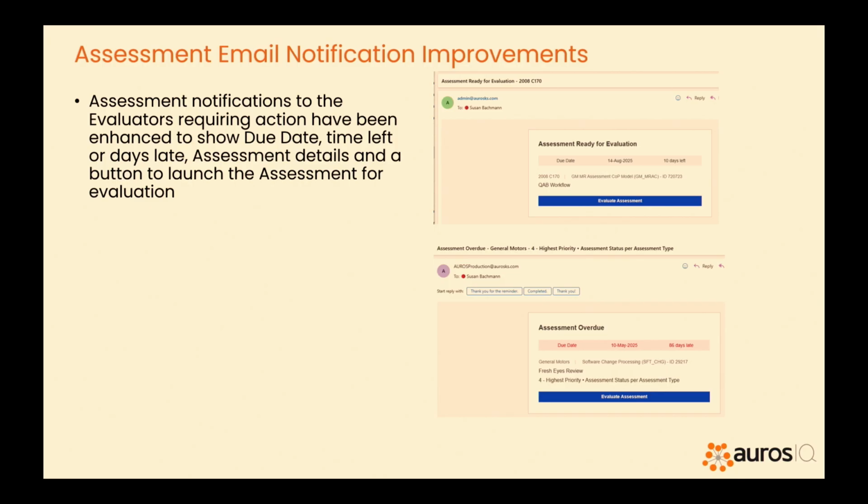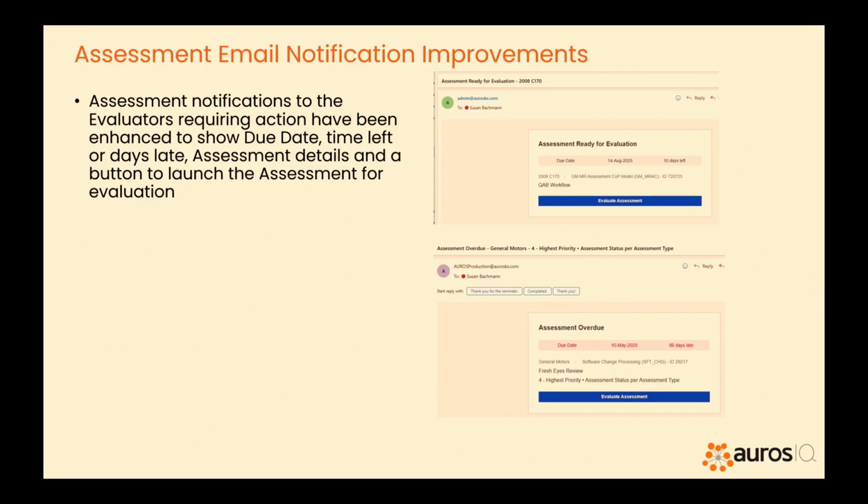If you look at the two examples on the right, not only will it show your due date if you have it enabled, as well as the actual date and either how many days you have left or overdue, depending on what day it is with your due date. You'll also have your project information, your community of practice information, your assessment type, and you will have your dot path.